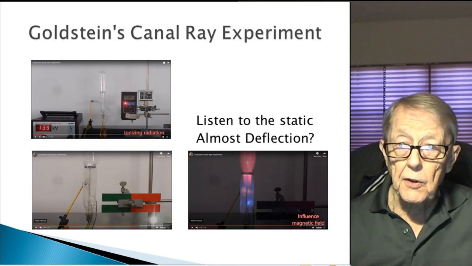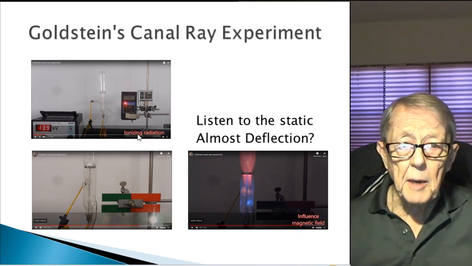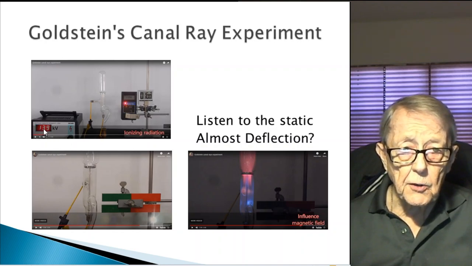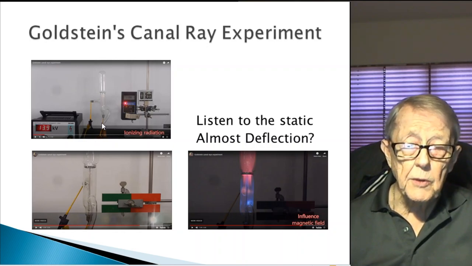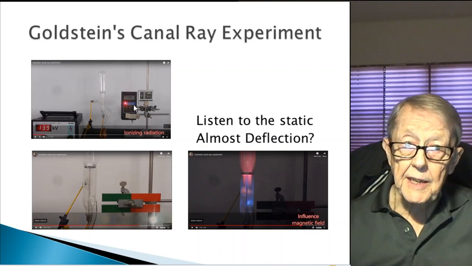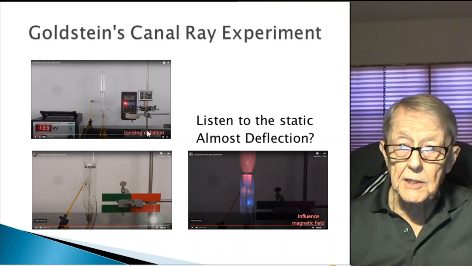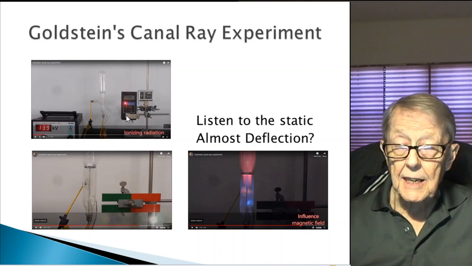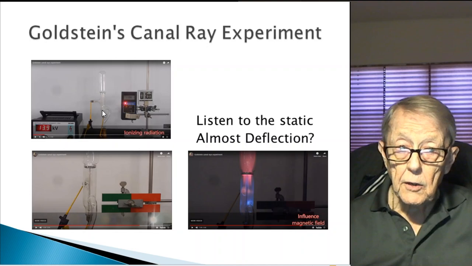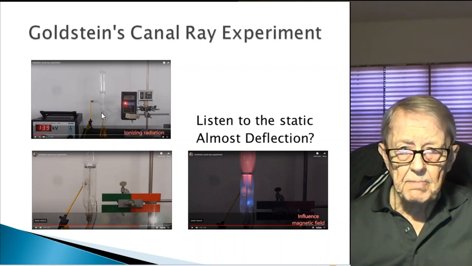I'll let you judge for whether it does or doesn't. This is the setup — 13.9 kilovolts of DC voltage and current flowing to the negative up here, down to the positive terminal, giving us an electron flow in the downward direction. What's really interesting is this is like a Geiger counter. If you go to this video and listen to it, you constantly hear the static, and you can see the red light indicating that there's some radioactivity going on by the mere flow of current through a tube, which has basically one millimeter of pressurized mercury in there.